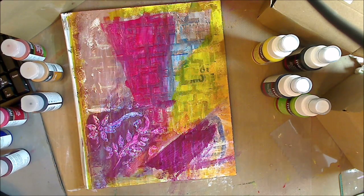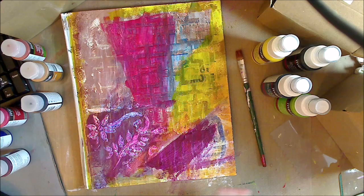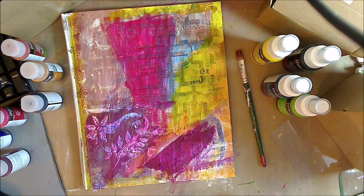All right, I'm going to use some sprays and see how those react as I'm doing my journal page. I don't know what I'm doing. I have no idea what I'm doing with this journal page. When I'm done figuring out, it might just be a very abstract page with colors. I don't know. But let me see here.